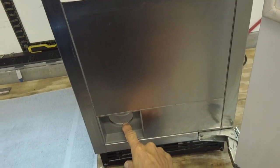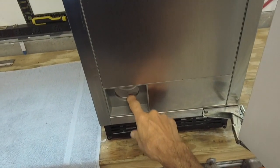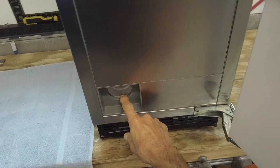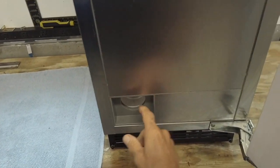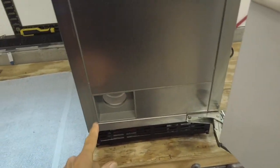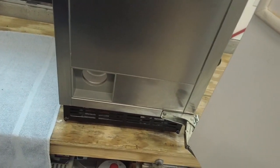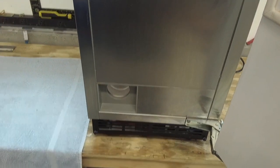We've also in a previous video showed how to bypass the filter, because one of the weaknesses with this machine is that these filter heads leak, and I've seen it cause a lot of damage in some homes. So you can use the machine without a filter. Just take it out and it won't use that. We have a video that shows you how to bypass that. You could put an inline filter on your home machine underneath your sink or wherever your water supply is. Okay, stand by. We're going to take this thing apart.